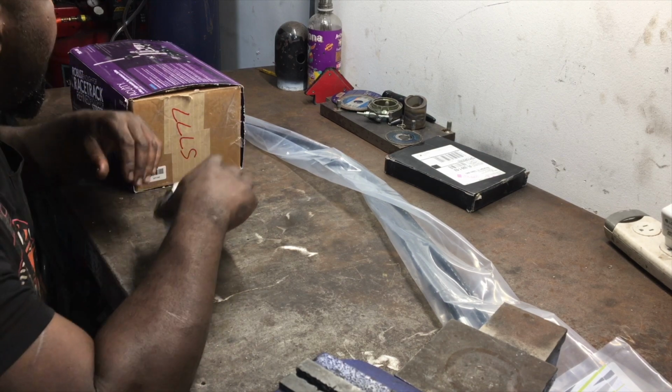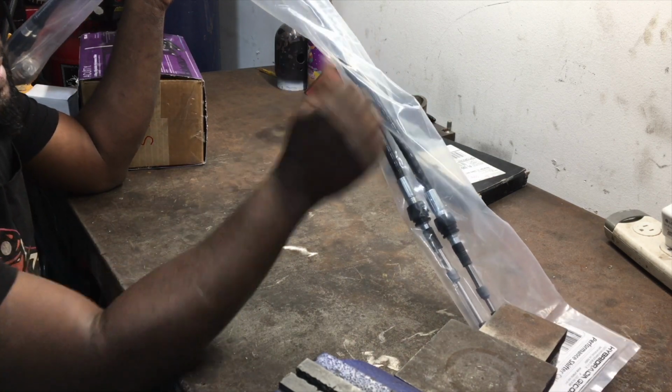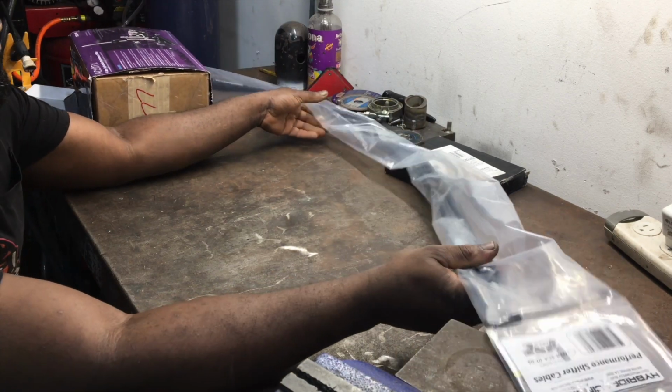Okay, guys. So here we have the RX6 hybrid cables, the shifter cables that I'm going to be using. We're going to get this installed inside the car now.